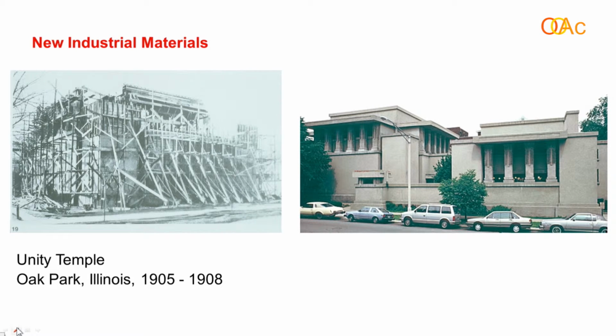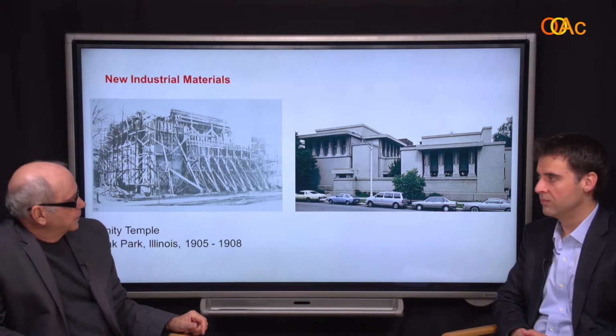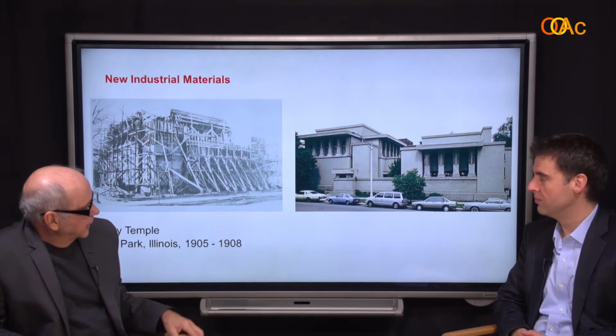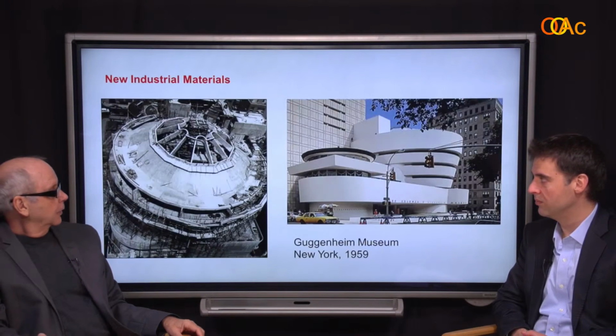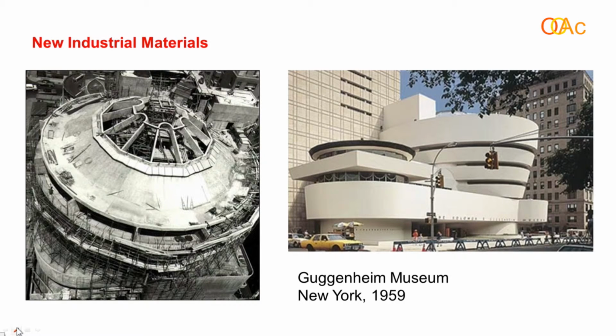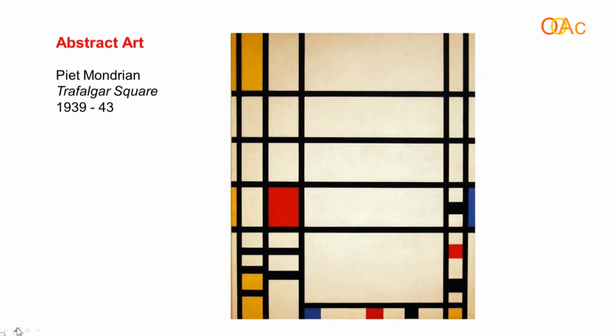Now he was not too excited about steel. He'd use steel beams occasionally buried in his buildings, but he was very enamored of concrete. And so early on, one of his first buildings of major importance is Unity Temple. That's poured in place concrete. And then one of his last buildings, finished just after he died, is the Guggenheim Museum, also poured in place concrete. So these are things that the Greeks couldn't do, that we could do by engaging the materials of our time.